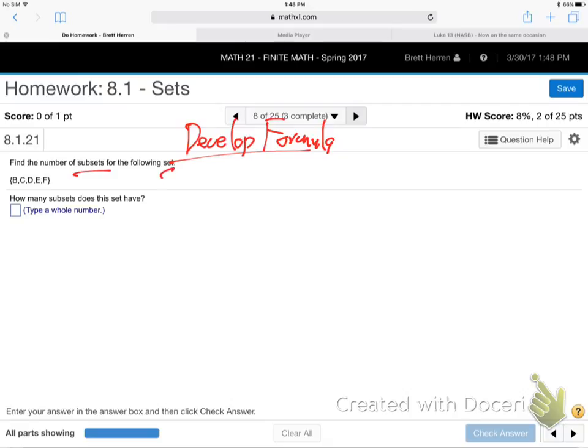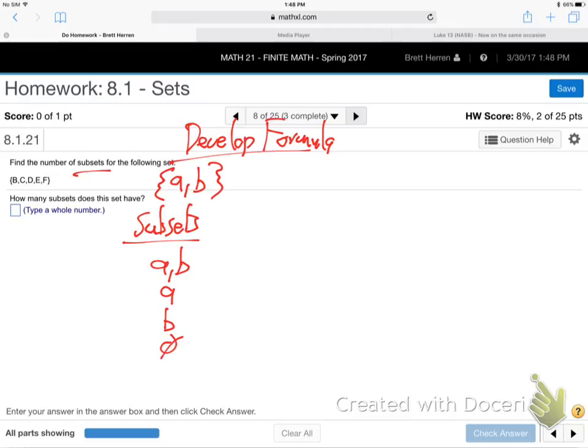Let's suppose we have just 2 things. If you have just 2 elements in a set, call them A and B, call them Joe and Tom, call it number 1 and number 2. Who cares? Doesn't matter. If you have 2 items, how many ways can you choose a sub-collection of that set? How many subsets are there? You could pick both of them, or you could pick just A, or just B, or nothing.